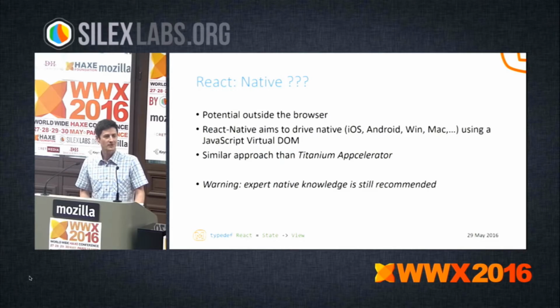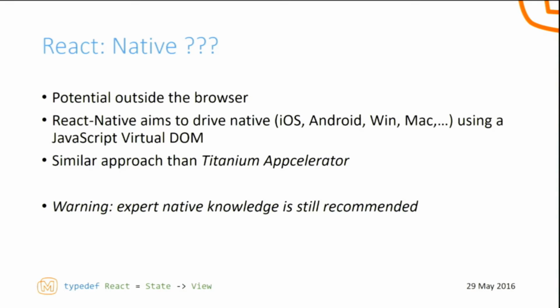Plus, there's a longer-term potential, which is React Native. The idea is that instead of driving DOMs, you can drive native views. So it is quite powerful and has great potential, although it has big trade-offs. Like Titanium Appcelerator, it is the same kind of system. You have just the JavaScript VM running your UI logic and preparing the templates for the view you want. It passes that to the native side, and that takes care of rendering, creating the native views. Obviously, the problem is that if you only know JavaScript, you will quickly hit the problem that you need to go and write some Objective-C and Java and whatnot to get things further than the basic components.